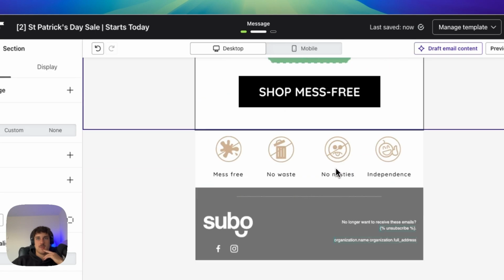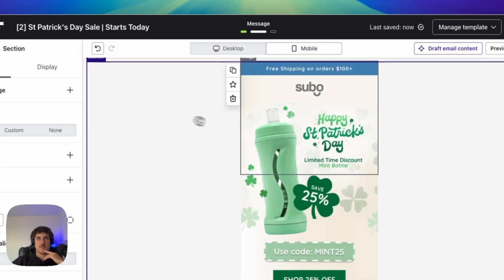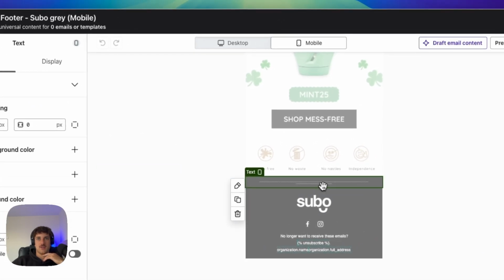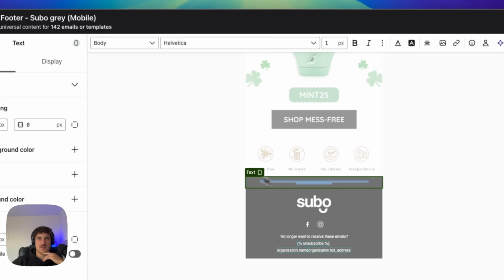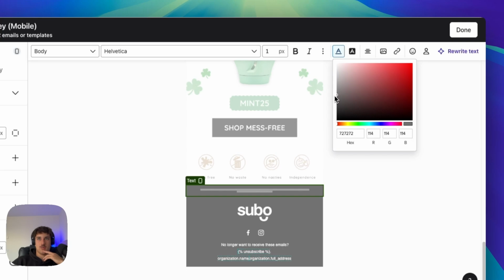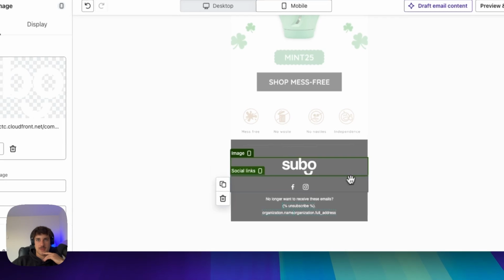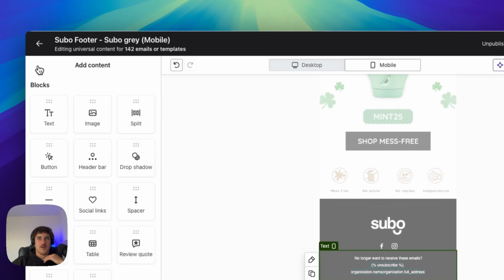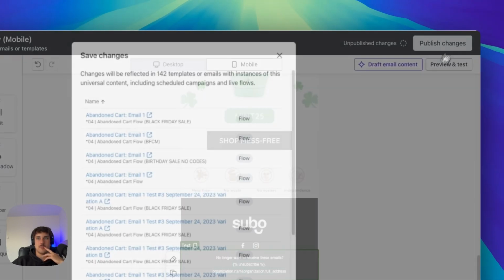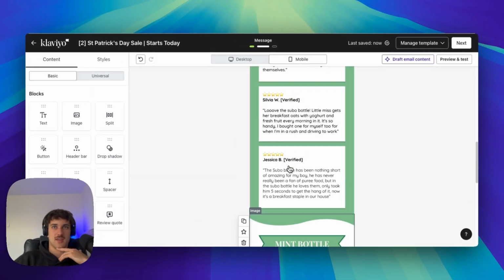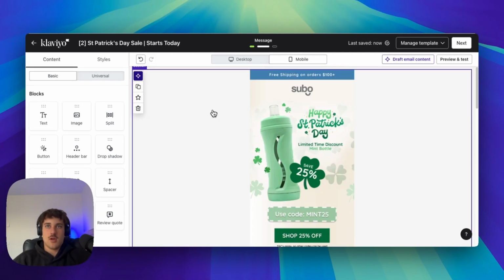And you can see we're checking mobile and desktop, making sure it's all seamless. And you can see if we actually open up this, edit across all instances, you can see this is HTML text, okay? We just made it really small. Another thing you can do is change it to the background of the actual page. The reason why is it gives you further blending in, so it actually blends in very nicely. So you can see that's blended in nicely. Publish. We're going to save and publish. You can see that is blended in. You can't tell the HTML text is there, but the service providers pick it up. So this is how we do it.